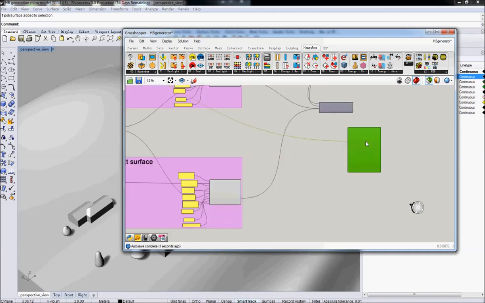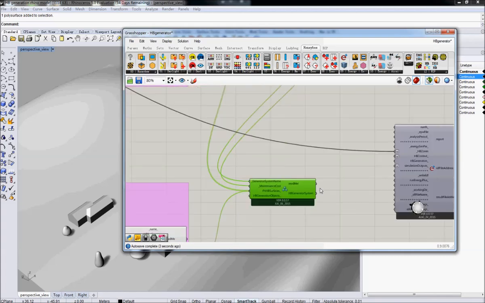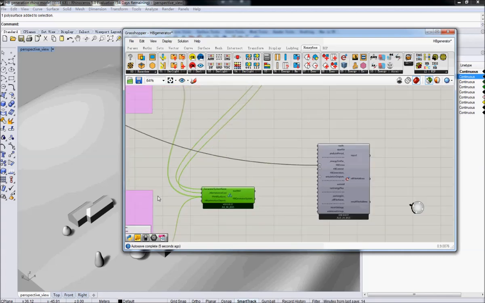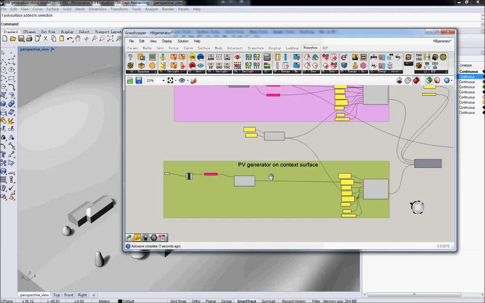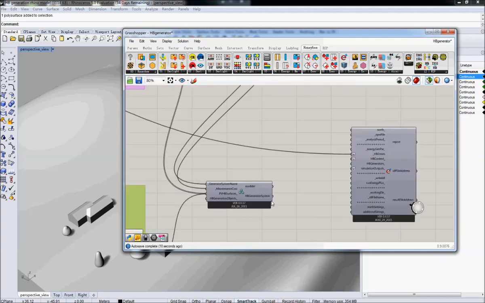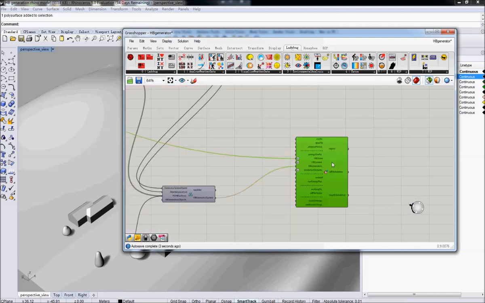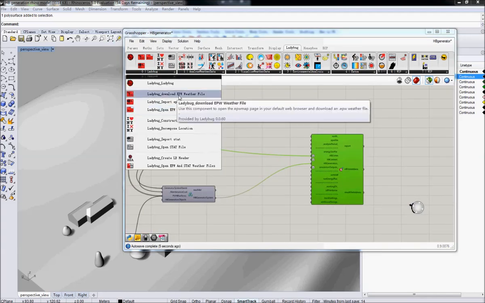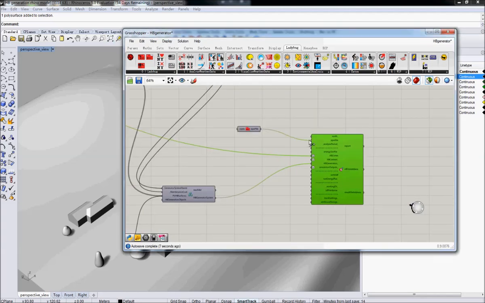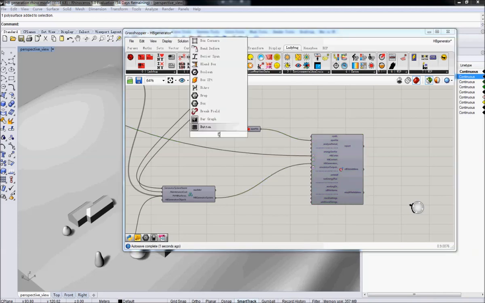Okay, then what you do with your Honeybee generation system, to which these Honeybee generators are connected, connect that in there to Honeybee generators. We'll need our EPW file. So yeah, open EPW, boolean.